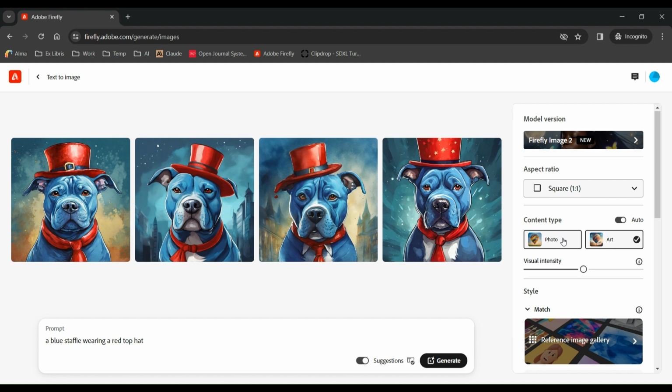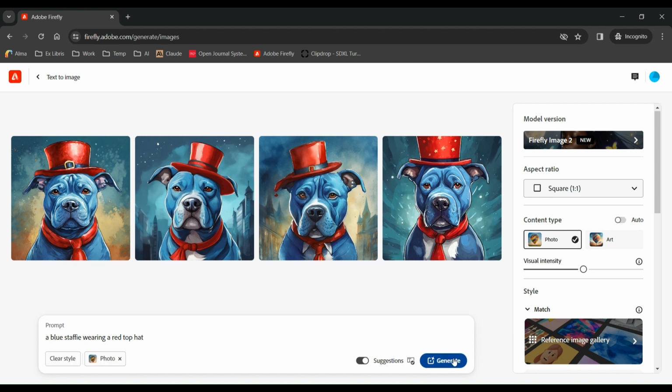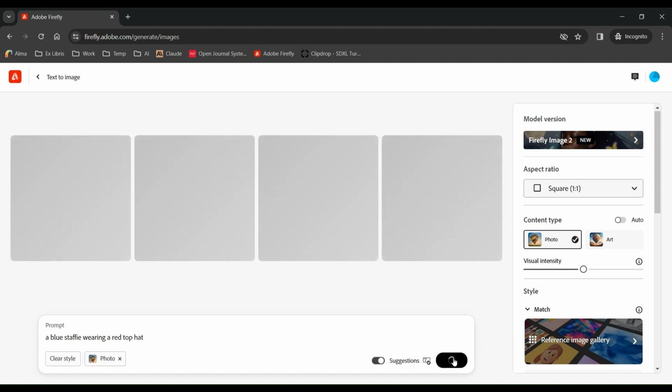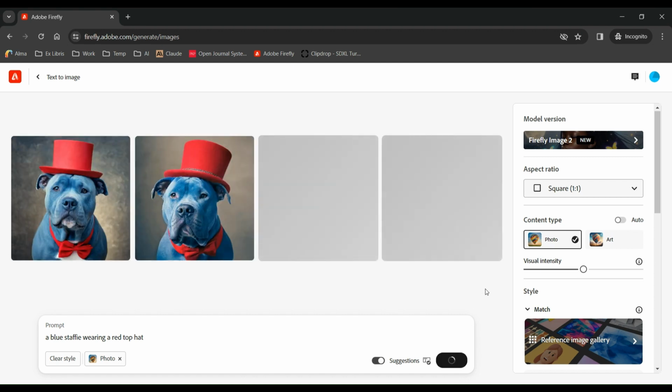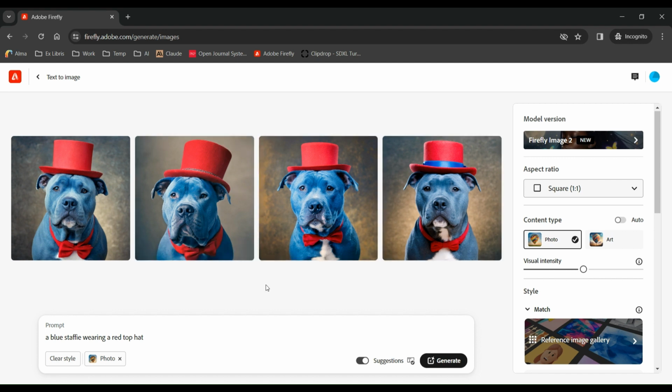But I want it as a photo. So I will click that and just regenerate the image. And there we go. I have myself a photo. But now I think, looking at it, actually I want it to be a blue hat. No, I don't.